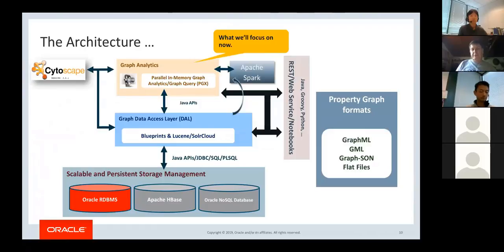And we achieve this isolation thanks to the DAL layer. So DAL layer is the one that is used to create the graphs, to populate the graphs, to manage the graph store. And that's essentially what we covered so far in the previous session. So today we'll cover PGX.